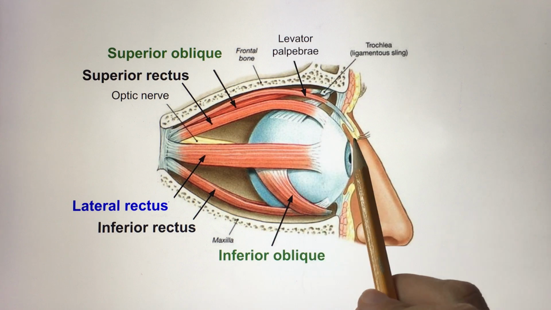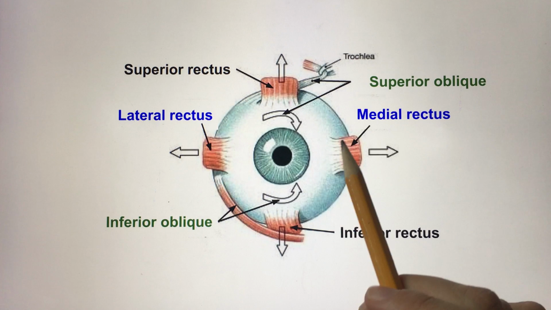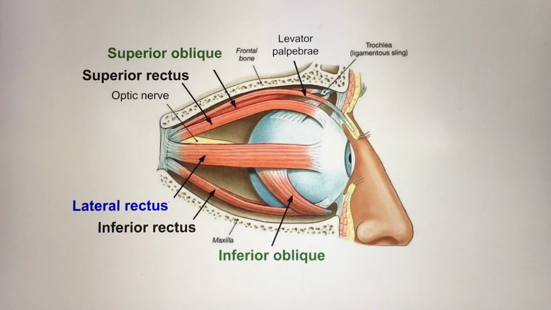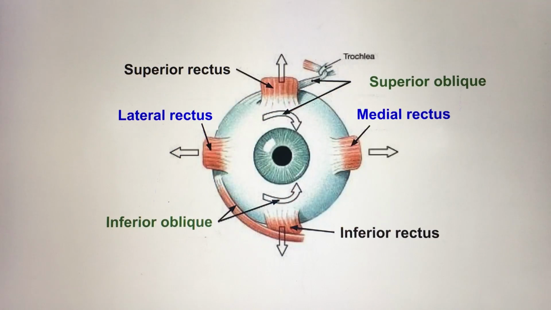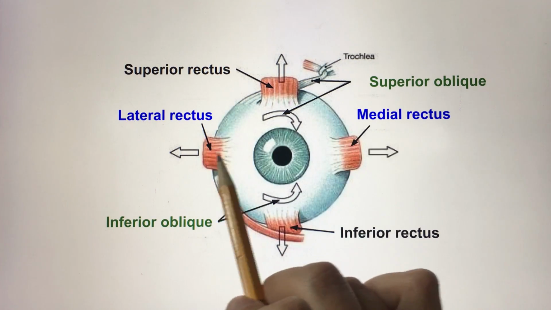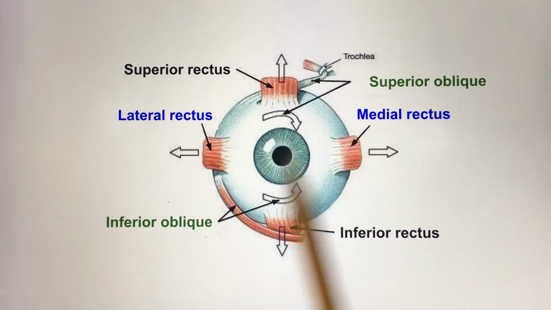Opposite of the lateral rectus, on the medial side, there's going to be a muscle called medial rectus. This is medial rectus. So, different view. In the previous view, we couldn't see medial rectus because it's on the opposite side of the eyeball. But if we use this view right here, the front of the eye, we can see lateral rectus is the opposite of medial rectus. This is where the nose is, on the medial side.